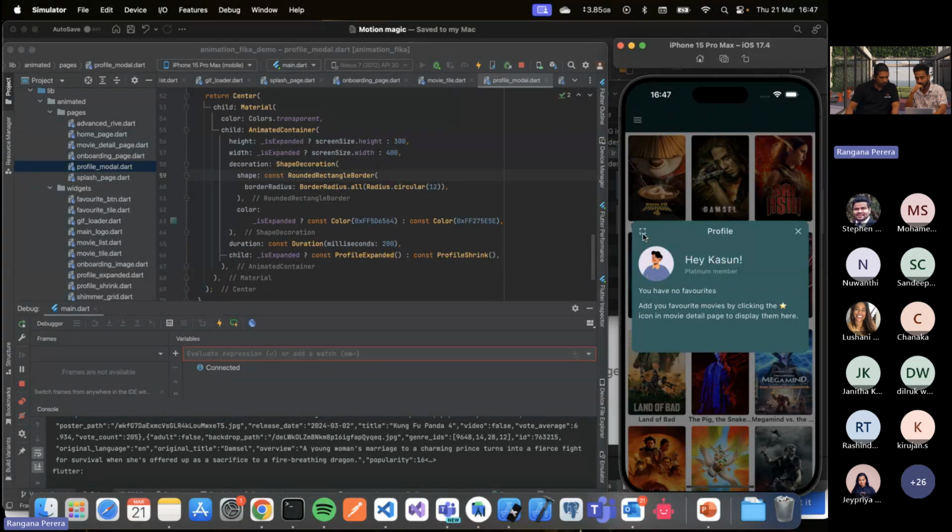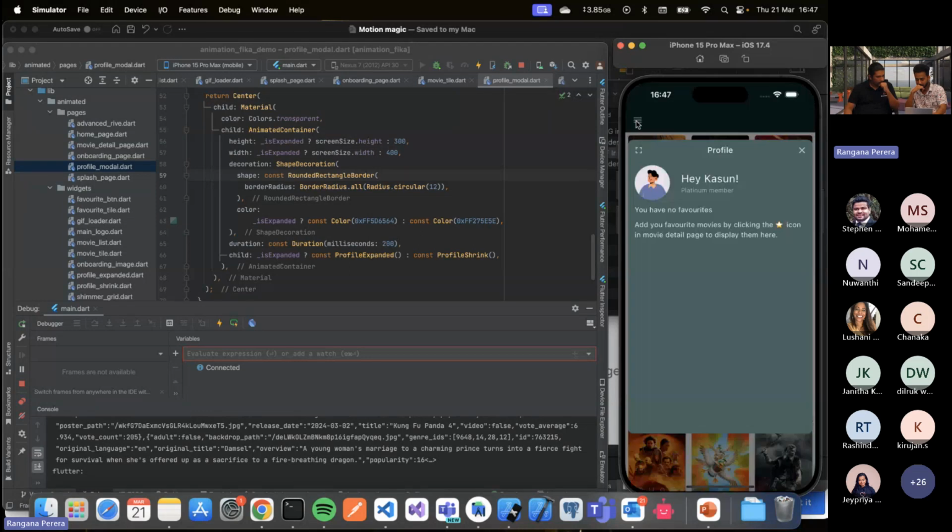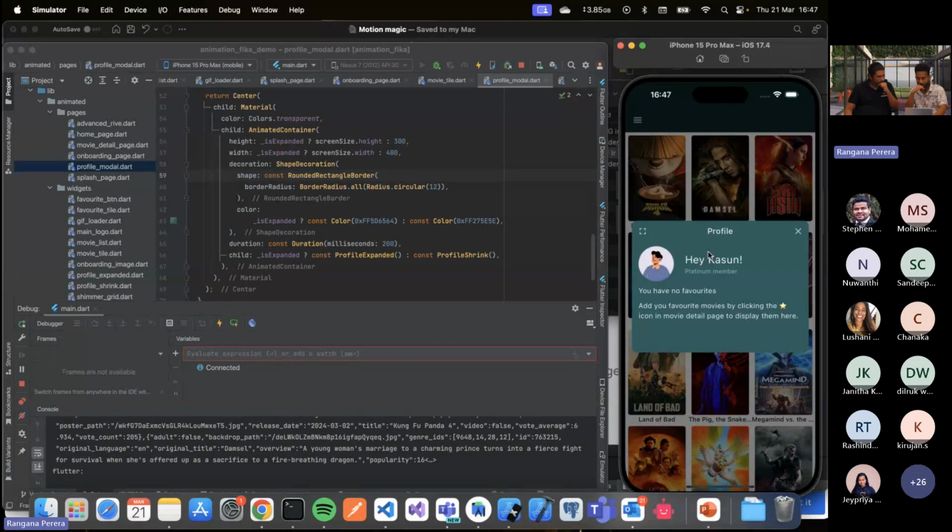When the button is pressed, it goes to full size, and when the button is pressed again, it goes to the previous mode. So when the button is pressed, it transitions from one state to another, like changing size and color. Basically, we have two tile widgets in here, and when the Boolean value changes, it shows a smooth transition between the tile widgets.